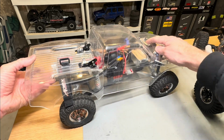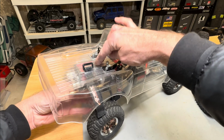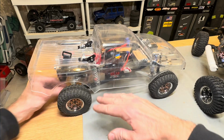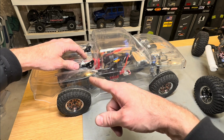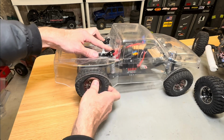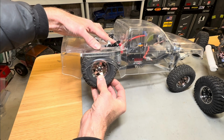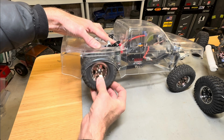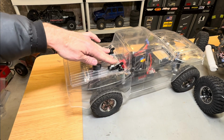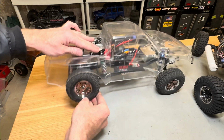And this is what I was saying. If you're trying to run a big battery, look, this is sitting directly on the battery. You really can't achieve any good positioning with this body if you run a bigger battery in this truck, right? So what I end up with in the rear, you see if I articulate these, my tires are actually hitting the body. So I can't really get any more up travel on this truck. Aside from the links hitting the bottom of the battery tray, this is pretty much it, but I'm pretty happy with that. I think it looks pretty good.